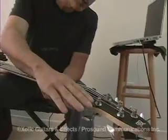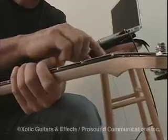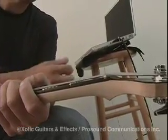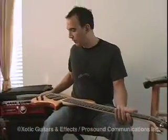And also the tilt neck puts a lot more pressure on the nut, so you don't have to have any string trees, which grab the string and keep you out of tune sometimes. So it's a really great bass and really well designed.